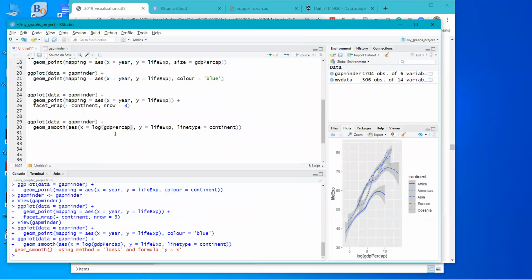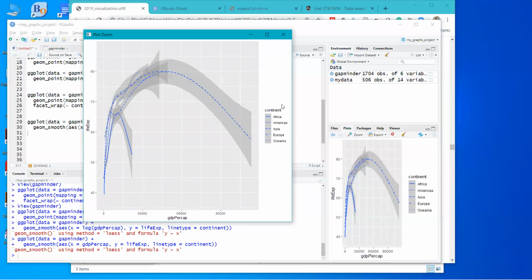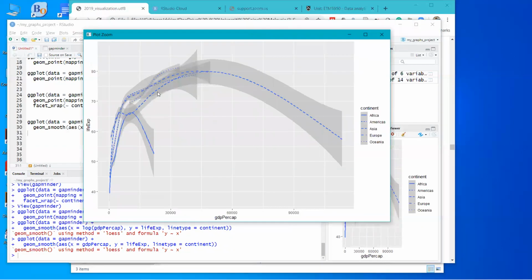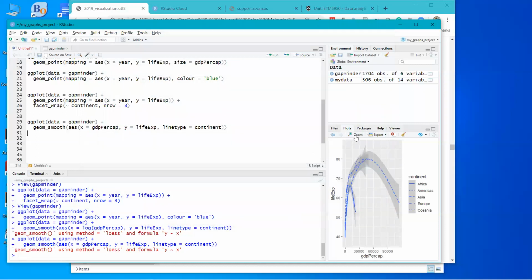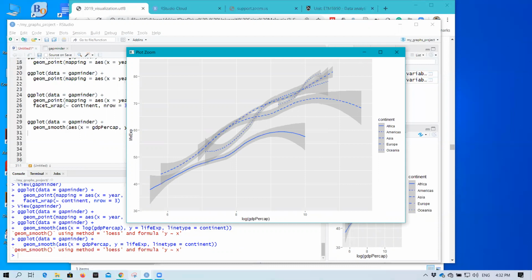What if we don't put log there? If we remove the log transformation, then you see this plot, right? I'm not sure whether this is better than this one. Up to you. You have to decide which of these two is more presentable and looks nicer. Sapnaya says log is definitely better. Yeah, I think so.